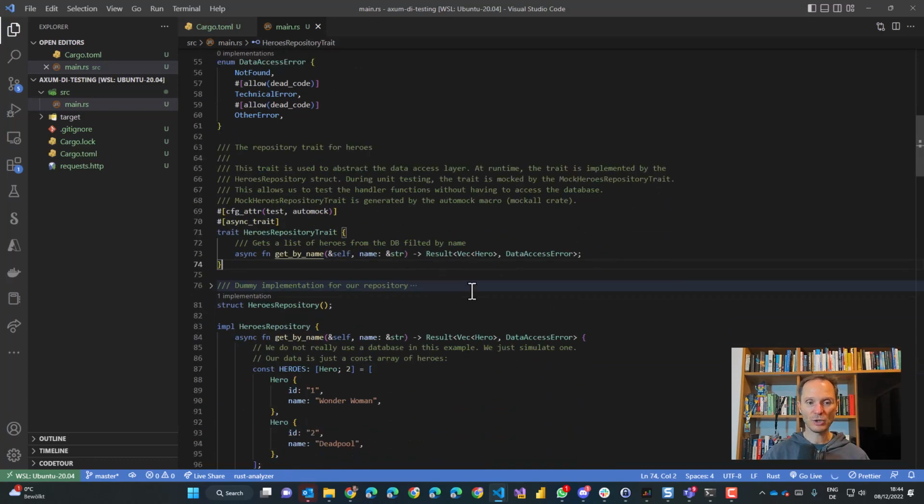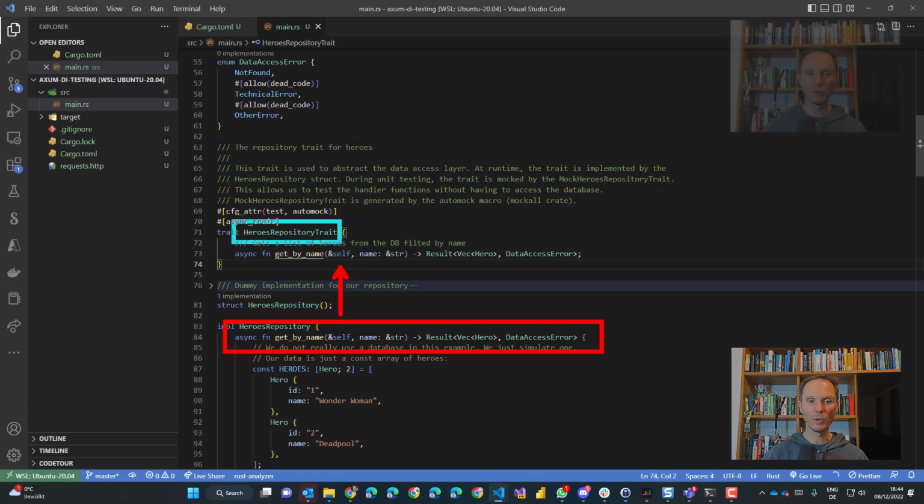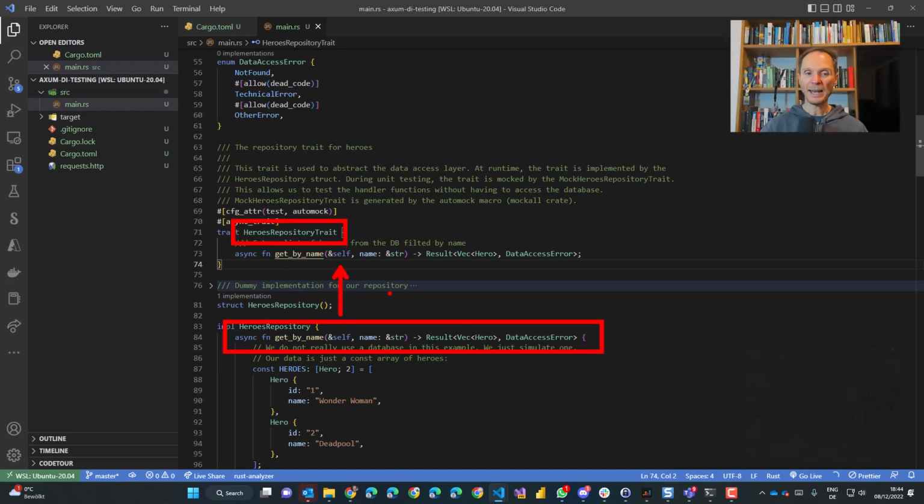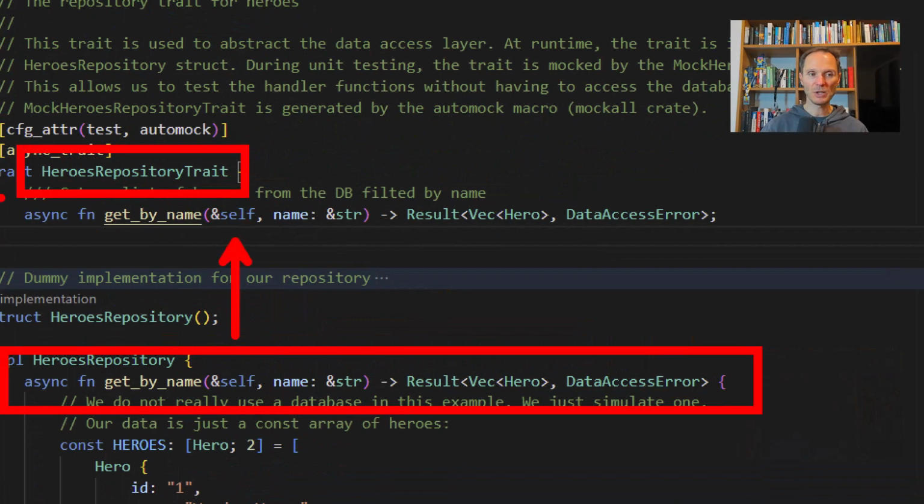So what I essentially did is I took the getByName function and I moved it up from the heroes repository into a trait. And I would also like to point out, let me zoom in, that I used the crate mockall, which I really like to use.